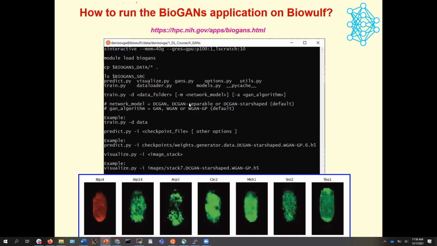But if you want to use a different architecture or different algorithm for training, you can specify that with command line options. It's not necessary, but it's optional. For example, you can say -m GAN, and then instead of WGAN GP, you will use the GAN algorithm. So basically, this procedure allows you 9 different combinations: 3 possible architectures of the generator and 3 possible GAN algorithms, 9 possible combinations.